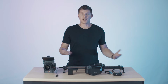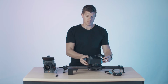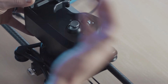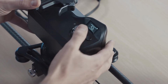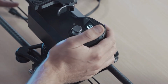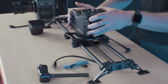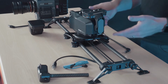Next up, let's go to Arc 2. The first thing we have to do is power it on. So we're going to press and hold for 3 seconds. You'll see the Rhino logo, and then you'll have a menu in front of you. You want to go right all the way over to Mount On Off, click in, select On, and it says set Arc 2 on mounting stud, which I'm already doing, and hold on. So then you click in, say I'm ready, and what it's going to do is it's going to use the pan motor to mount it onto the slider.